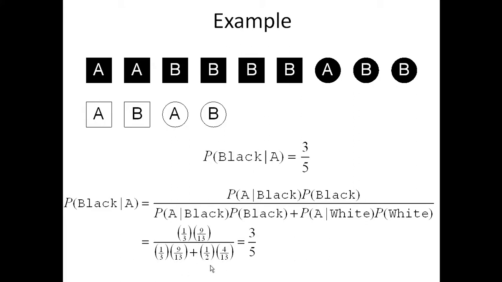And if we multiply by the 3's, we can do some cancellation, and you can show that this comes out to be 3/5. So here we computed this conditional probability directly, simply by taking all the objects that are A's, 5 of them, and realizing 3 are black. Here we did it using Bayes' theorem. I'm just illustrating that, in fact, Bayes' theorem is correct.